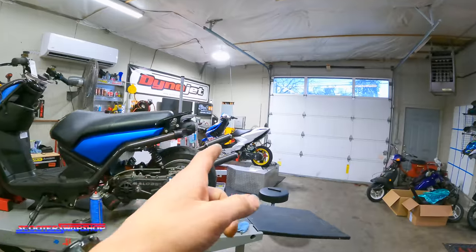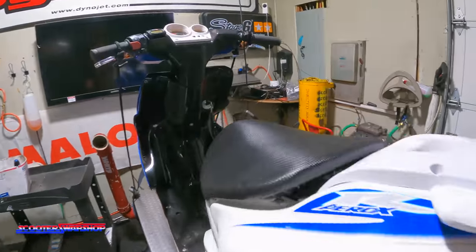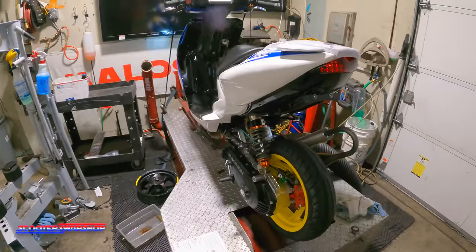Anyways, where was I? Smart Carb, fires right up, really cool. Apparently they break in. So they say don't make any adjustments for the first, it was like 1 to 2 hours of ride time. I'll show you guys kind of how they start, how easy it starts.